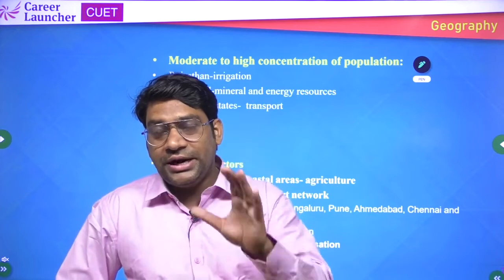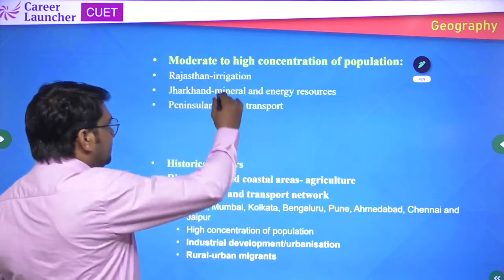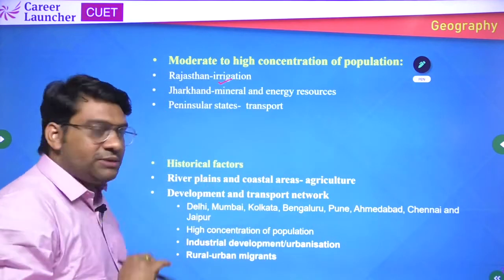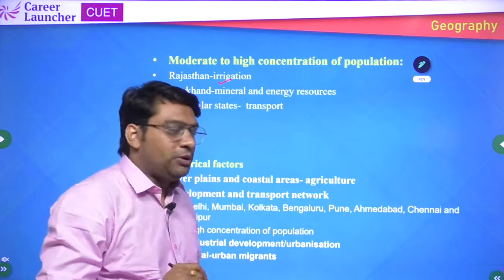इरिगेशन फैसिलिटी during the Second Green Revolution के समय में ये हुआ था कि गवर्नमेंट ने taken initiative to establish Indira Gandhi Canal, और उसके बाद इरिगेशन फैसिलिटी अच्छी हुई, एग्रीकल्चर अच्छी हुई, तो लोगों को उस जगह पे रहना पसंद हुआ. Okay, because they find a job. Okay, वहां पर उनको जॉब मिला. Farmers prefer to live there because the government is providing all the materials at subsidized price. So in Rajasthan irrigation is the reason behind the high concentration of population.